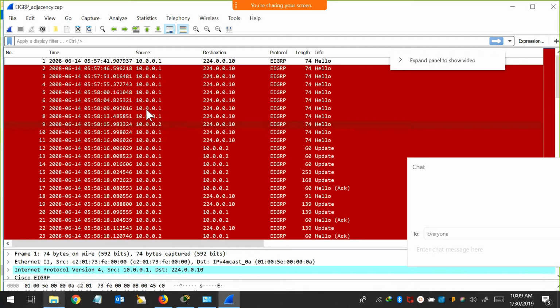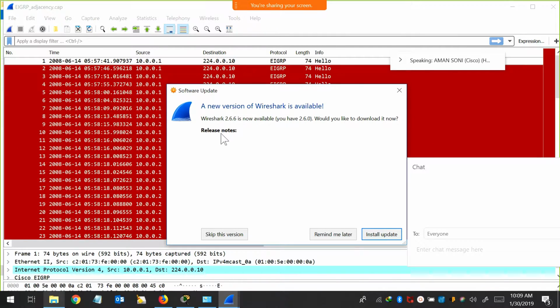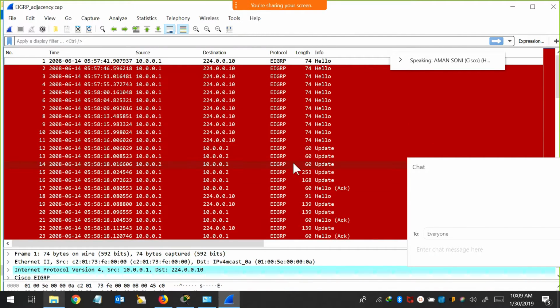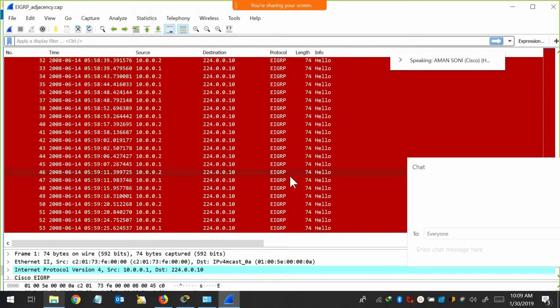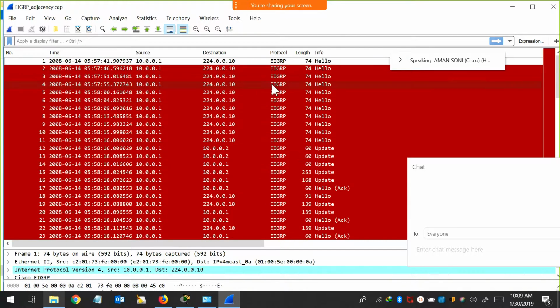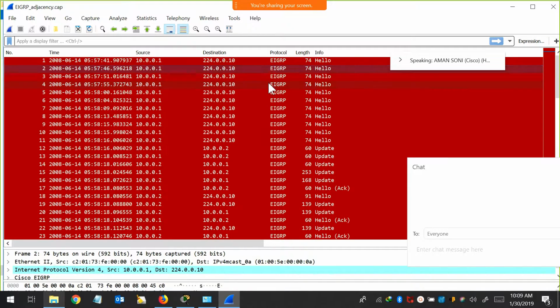This is how the EIGRP talks look. These are all the packets that are sent via EIGRP. As I told you, EIGRP will first send the hello packet. And unlike RIP, when EIGRP and OSPF send, they use a special multicast address.